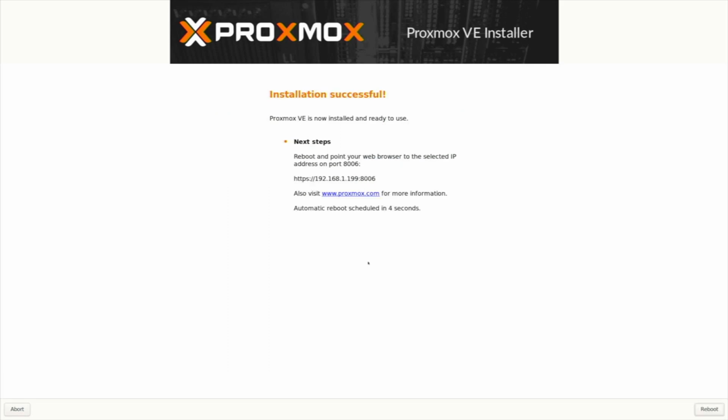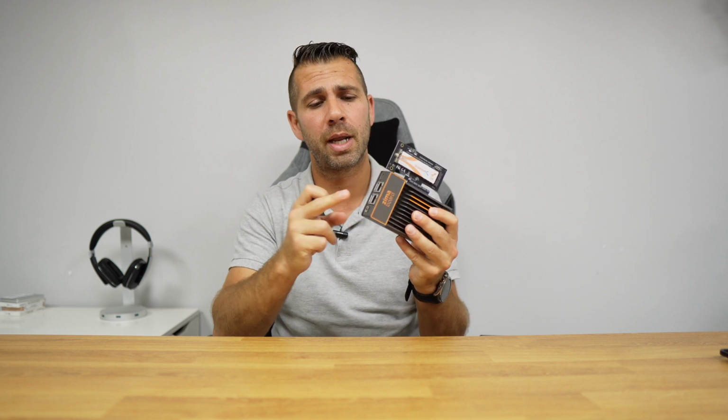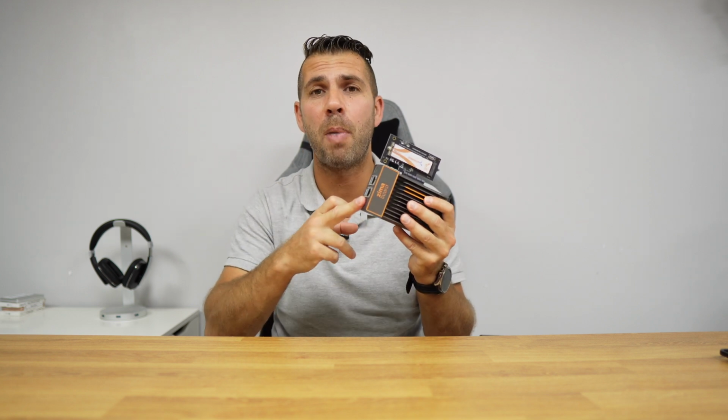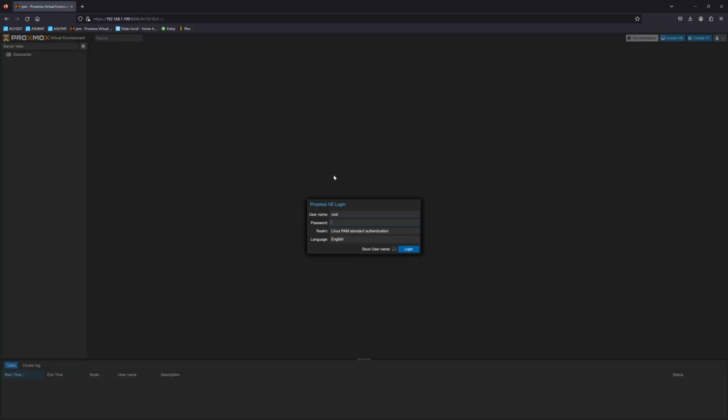Now, once it restarts, the only thing that we will see on screen basically is the IP address that we have selected previously. And at this moment, I'm okay to unplug it from a display because I will no longer need one. The only thing that I will require is to have my computer connected to the Ethernet connection and also to power. Basically that is it, because I want to access it from any other computer on my network. To do that, the only thing that I need to do is go to any computer and, in my browser, just type the IP address that I've chosen. In my particular case it was 192.168.1.199:8006, and we are inside Proxmox, or at least on the login screen.